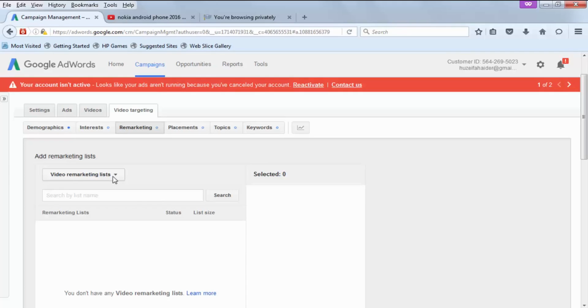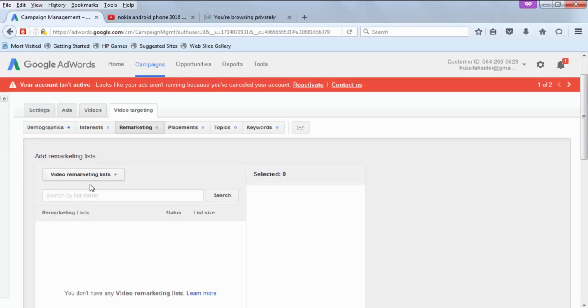When you say that you want to target people who have already visited your website, you also need to tell Google what type of audience you want to target. Is it based on gender, demographics, or user behavior, what they have done on the website? Could be anything. You can say that I want to target people of age group 15 to 24, male.